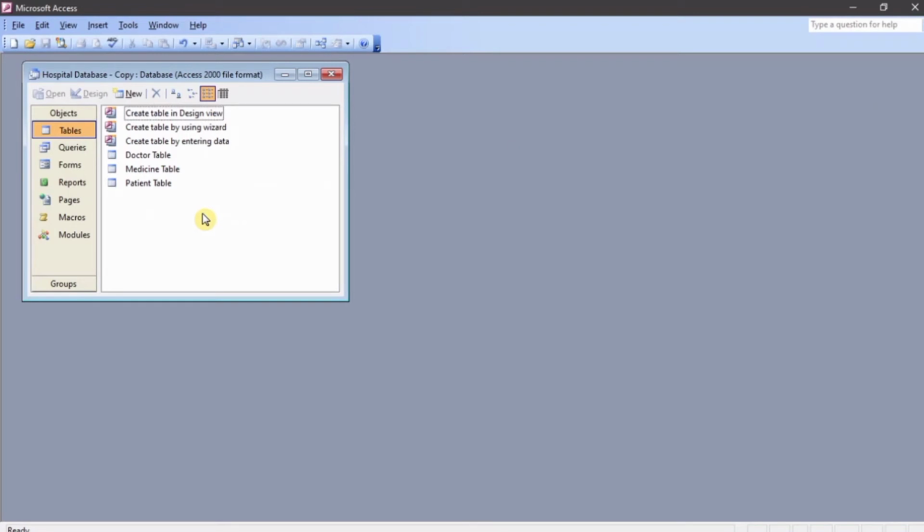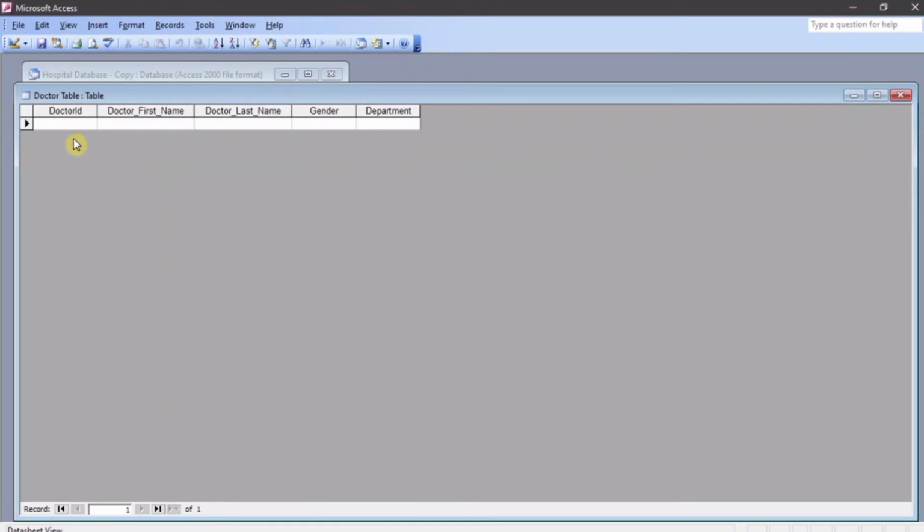Now we are going to enter data to our tables, or the records. Now we start with the doctor's table. Here we have several fields. We have doctor ID, doctor's first name, doctor's last name, gender, and department. We are going to specify some records, and they are going to be random. For the doctor ID, I'm going to use D to represent doctor, and give them a serial number, random.